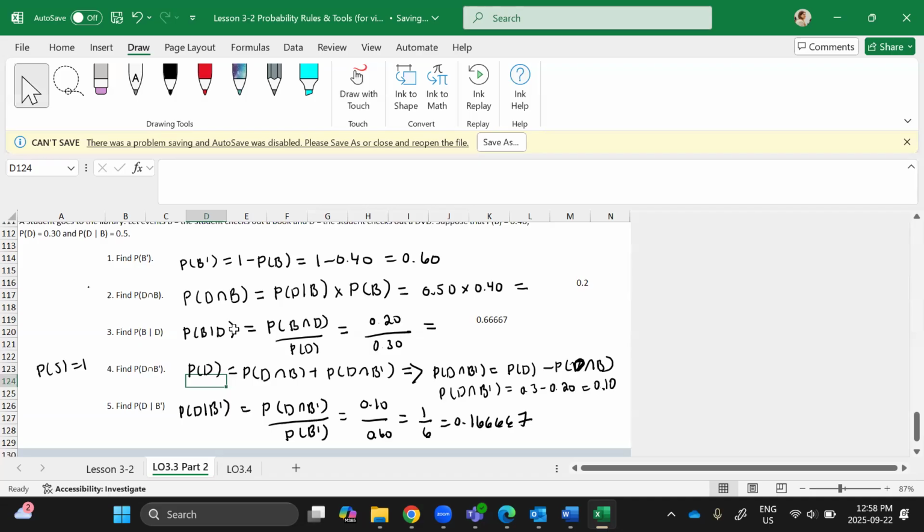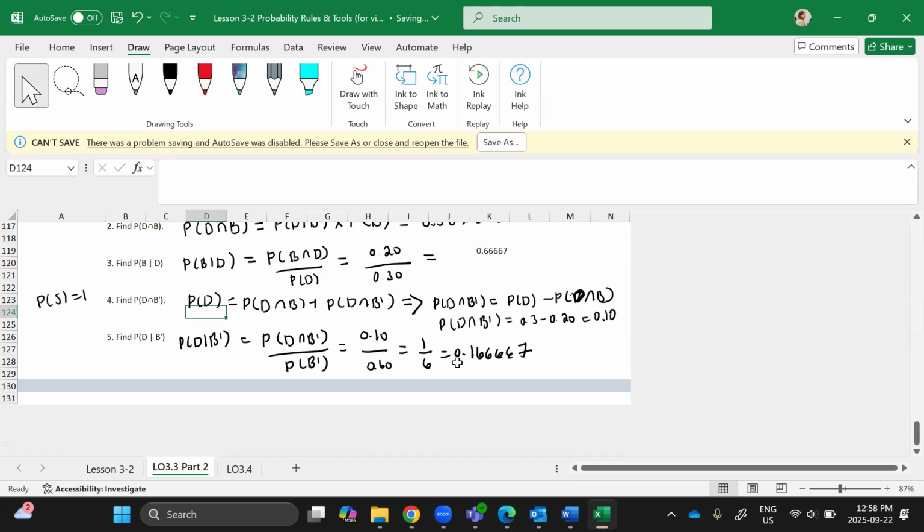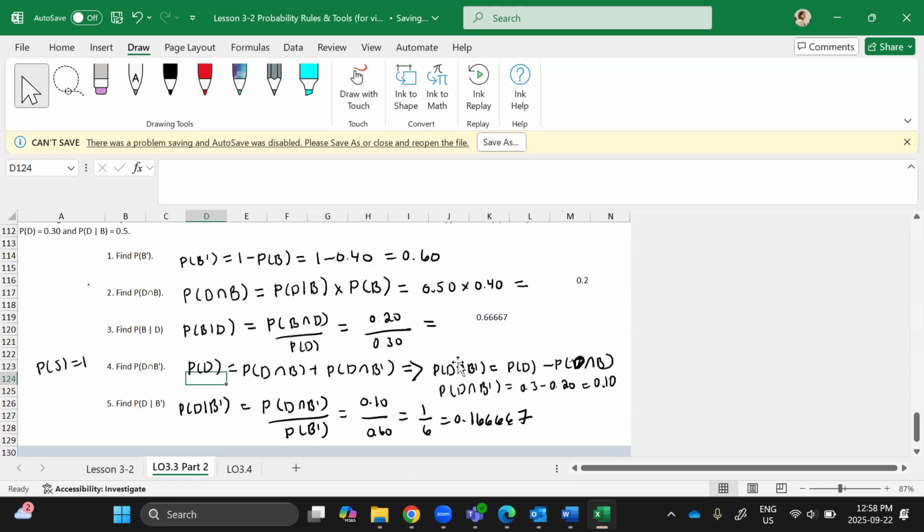This one's from the textbook. It's found at the end of section 3.3 from the textbook practice questions on the section on the multiplication and the addition rule. There's a lot more practice questions in the textbook. I encourage you to try them all because the more questions you do, the more comfortable you'll feel with these formulas. We'll stop this video here for now, and then the next video, we'll finish off with our last learning objective for learning outcome number 3.